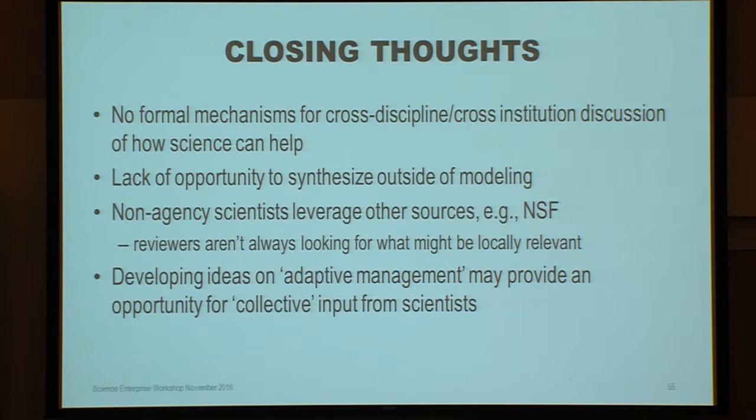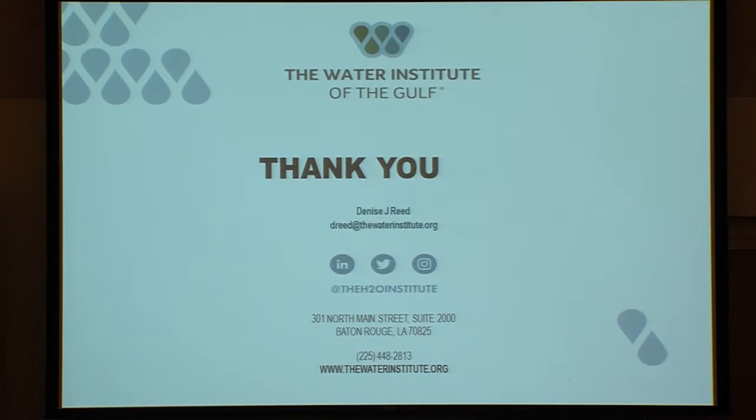The thing that we have yet to realize, and that we are finally getting serious about, is program level adaptive management. Come back in 3 years, and I'd be happy to have that discussion about whether we've actually managed to use that as a unifying concept for the science enterprise. I think there's a lot of promise in that, depending on how we think about it. For me that will be the real test of how this plays out as we move forward. We've got billions of dollars to spend on this coast. We have a responsibility as a society to use that wisely and to have those decisions informed by science, as a continuing process. So that is going to be a watch this space for coastal Louisiana. That's it.